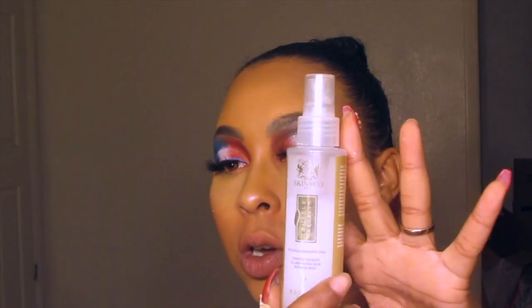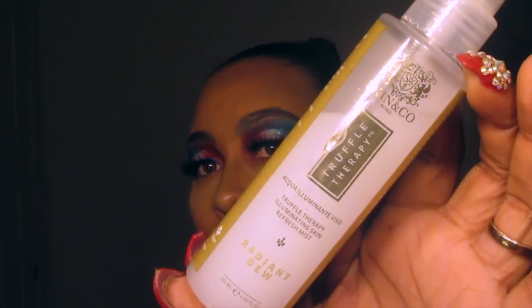Set my face with this skin and cold set spray, but I don't know. But I know if it's not, I don't care. I love it.